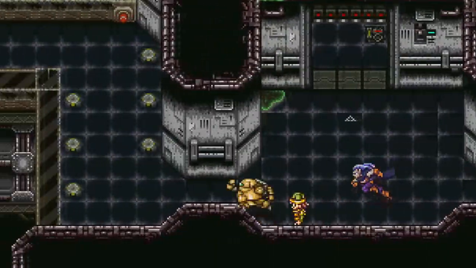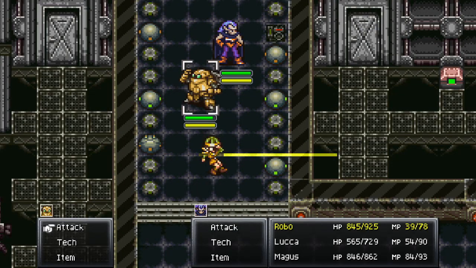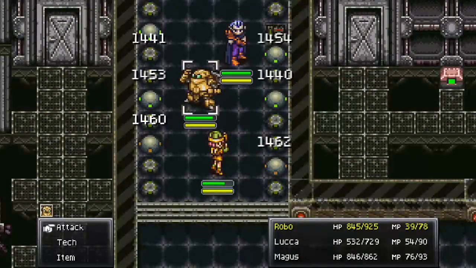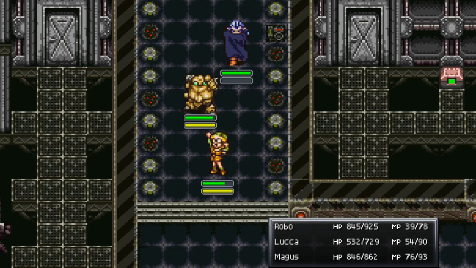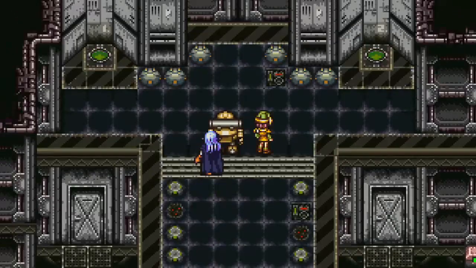Dang! Robo got some hang time. What? More lasers. Yeah, it takes a second for Luca to get her turn, because she doesn't have that speed ring. I'm thinking about just giving her the speed ring, just so she can start the battle with everybody else. And then, oh, if I give her the speed ring, though, she doesn't have cheap flares. I've got to choose, because they're both an accessory slot.